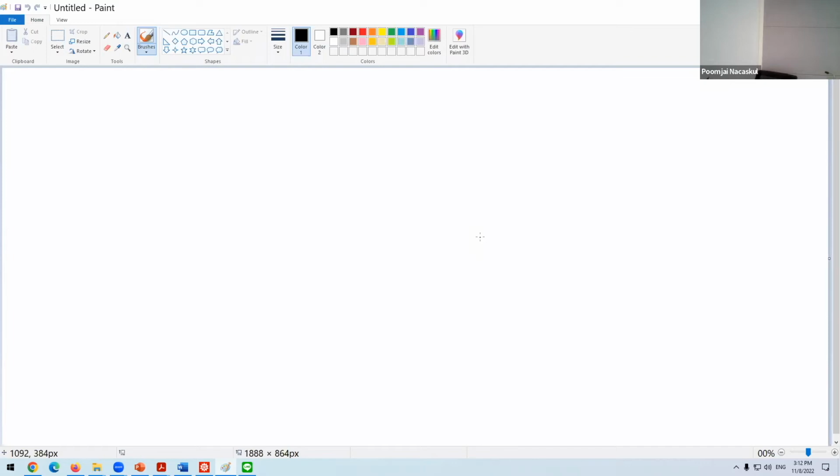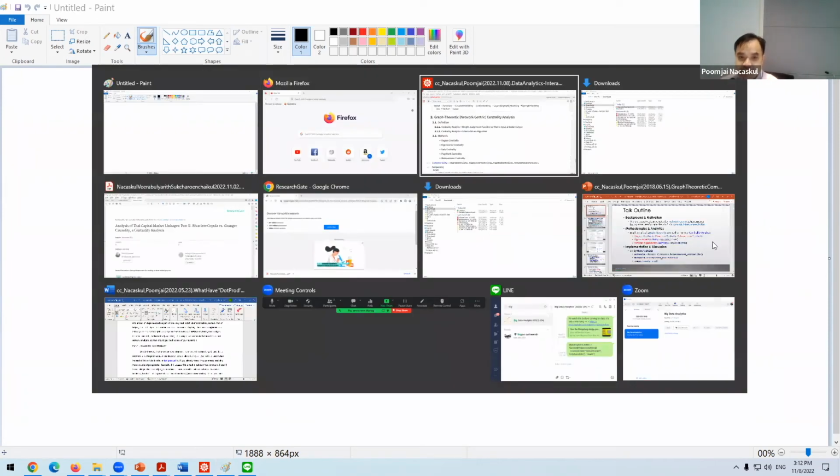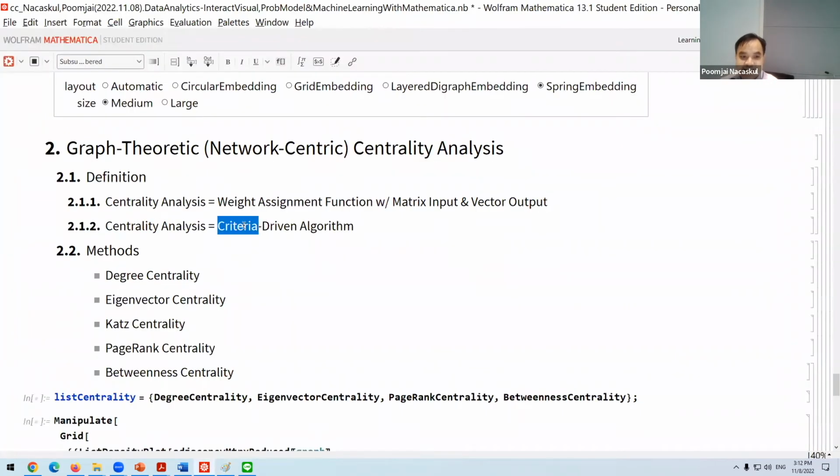That's it. Now, how does it work? Well, just like when you draw a picture of a graph, right? There are different criteria. Some people like circles, some people like squares, some people like star-looking things. The definition, therefore, is that centrality analysis is not one function.